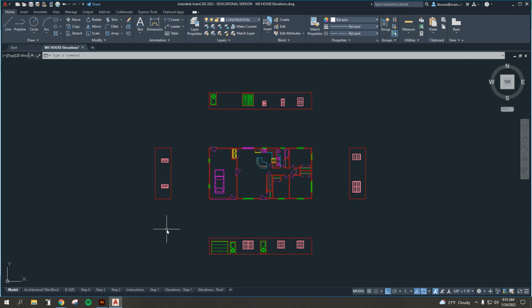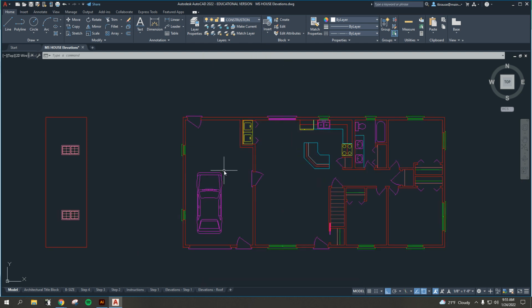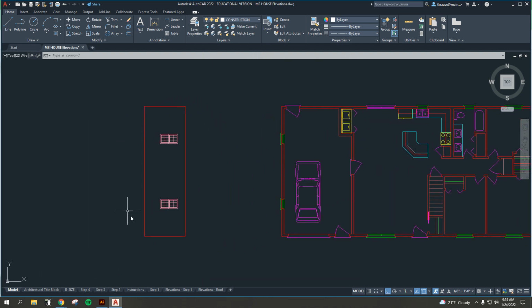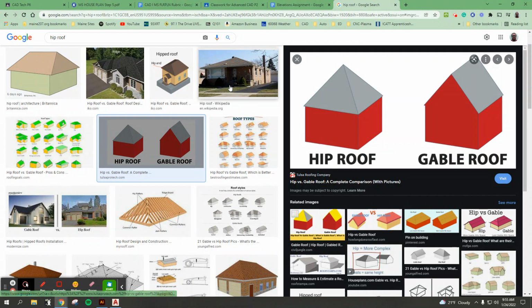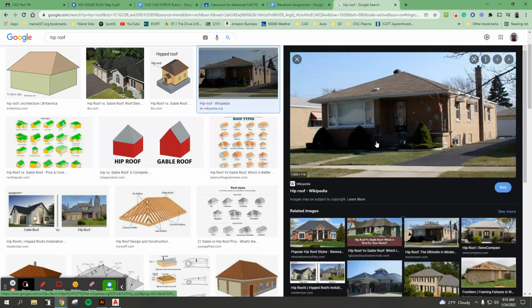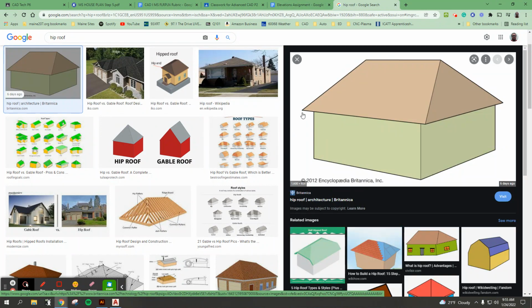It doesn't matter if it's a hip or a gable, but we generally have to figure out the slope of our roof, okay? And if we take a look at our house here, there are some features of a roof that we have to take into consideration, okay? The first one, if we look at more of a real picture here, is a thing called an overhang. We can see it up here in the top left of this picture. We can see a little bit where the roof extends beyond the walls of our house. That's typically referred to as an overhang.